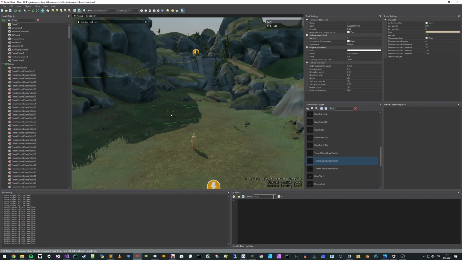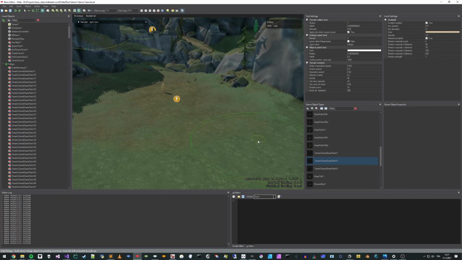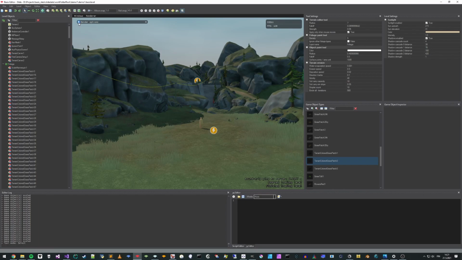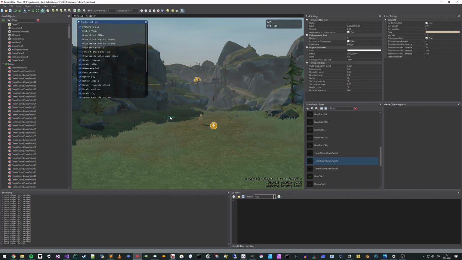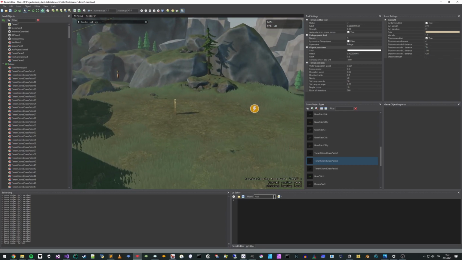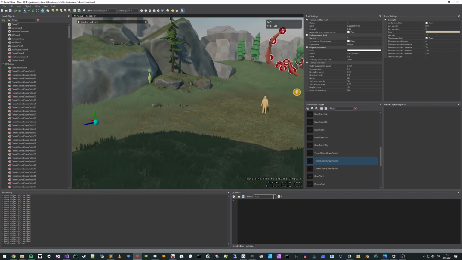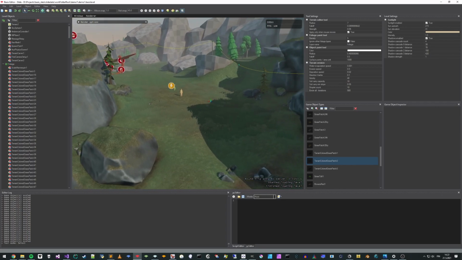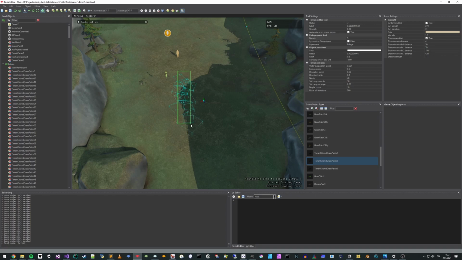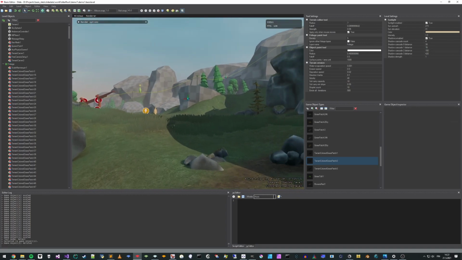Oh, damn, I'm actually scaling them down now. Remember how my own tools work. So, yeah, this doesn't look very good currently, but yeah, I have time to figure out the foliage.